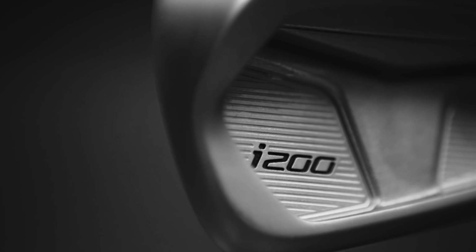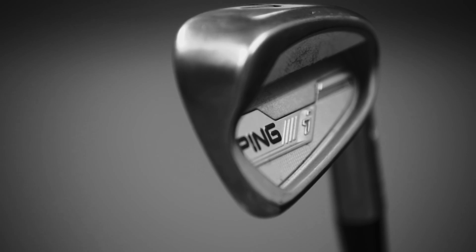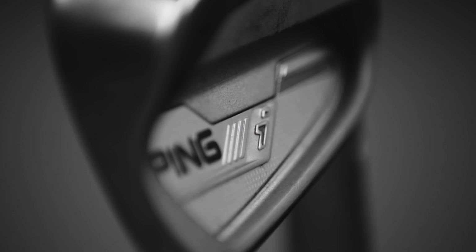I'm joined by James Savage, equipment editor of National Club Golfer magazine, and we are looking at a couple of Ping golf clubs today, James. We are, yeah. The new Ping i200 irons have just been released. Hopefully you've already seen our first impressions video where our editor Dan Murphy's given his review on these, how they perform. But it's always nice to compare the new product with the product that it's replacing, just to see what Ping have done and what changes they've made.